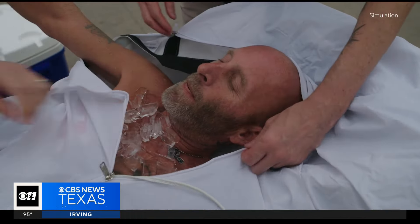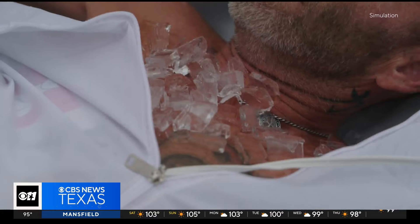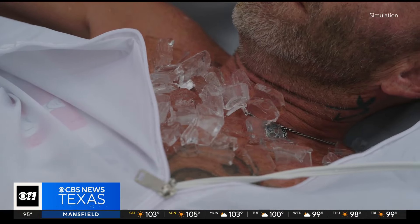Load and go. But when a patient is overheated, the national recommendation is not load and go — it's Cool First, Transport Second. However, across the country, only 11 states require ambulance services to follow that life-saving protocol. Zach died from organ failure 11 days after he collapsed. His mom believes if Cool First, Transport Second had been followed, he might have survived.